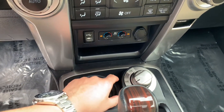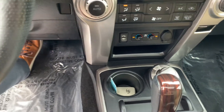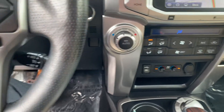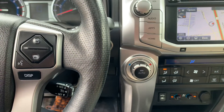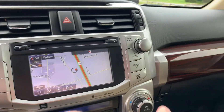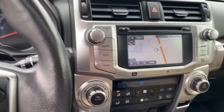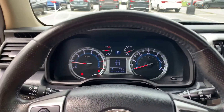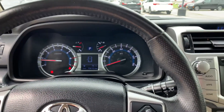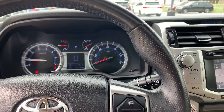Down here, this is all the settings for your all-wheel drive system, which is pretty cool. Since this vehicle is pretty off-road capable, you do have a lot of customizable features for your all-wheel drive system. You're also going to get this cool wood trim. If you guys have any questions, feel free to give me a call — Matt over at Copeland Volkswagen, my phone number is 508-484-5558. Thanks, have a good one.